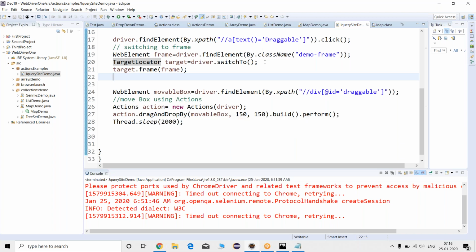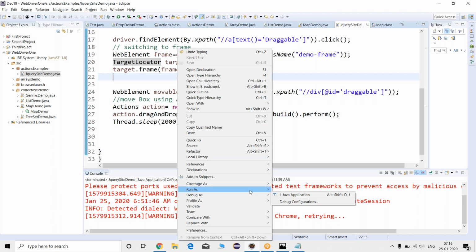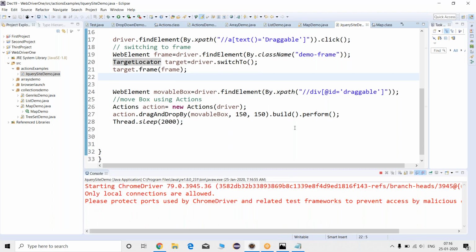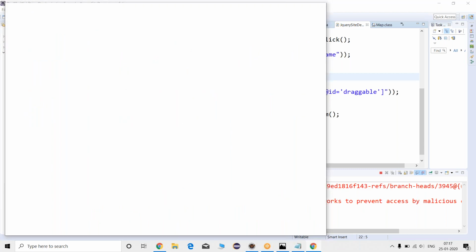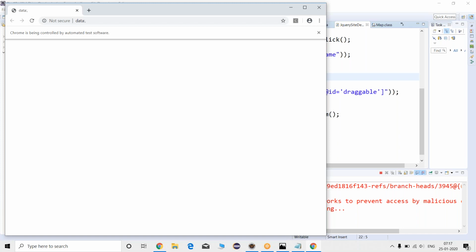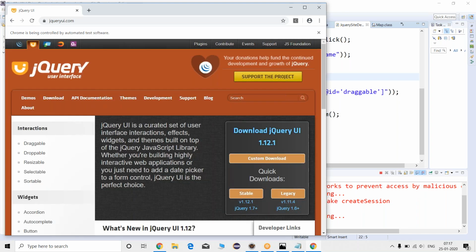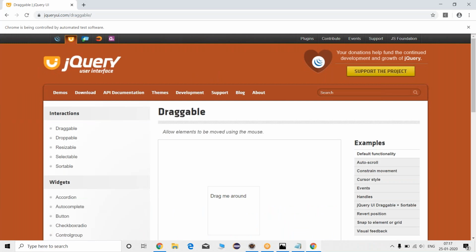There is a box inside this element, inside this page. In that page, that box I want to move along the x-axis and y-axis. Observe it. Let me execute this program so that you can know, as a Java application. So it launches the browser, enters the URL, maximizes the window, clicks on the first option, draggable, and then here we have to switch to the frame. After switching to the frame, now observe, the box has moved from this place to this place.